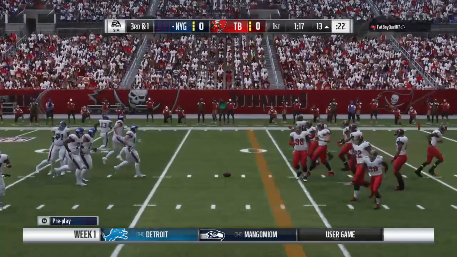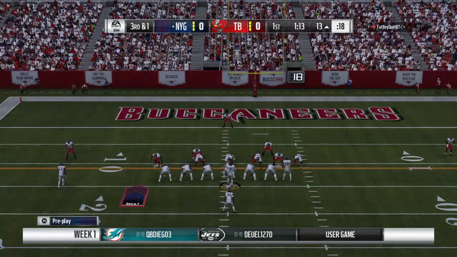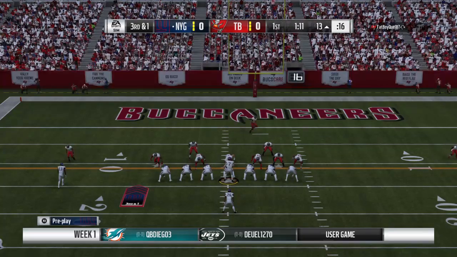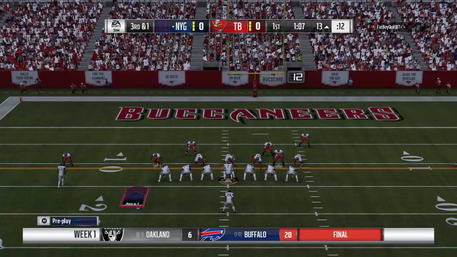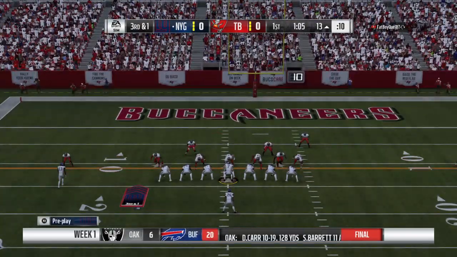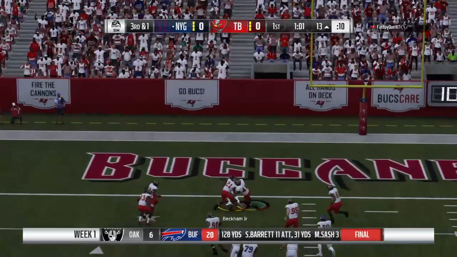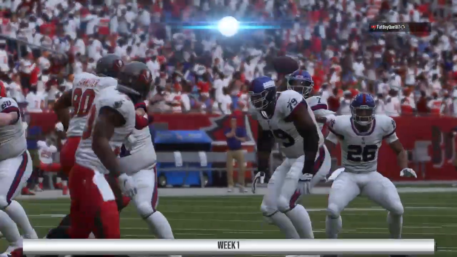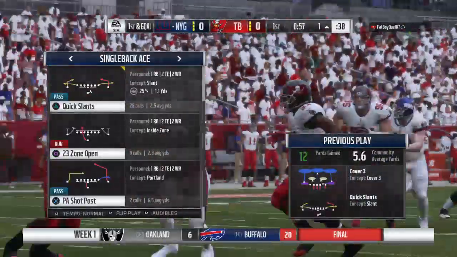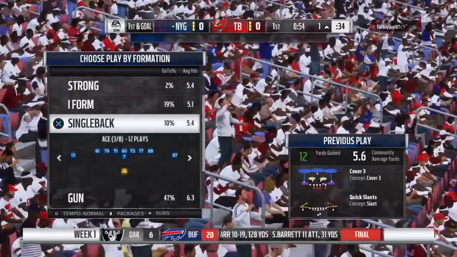This will be play number 8 here on the drive. It's 3rd and a yard. All right, here we go. 319. They're going to look to throw. He finds Beckham complete. Tackled down at the 1. They're able to convert on third down, and that sets up a 1st and goal.